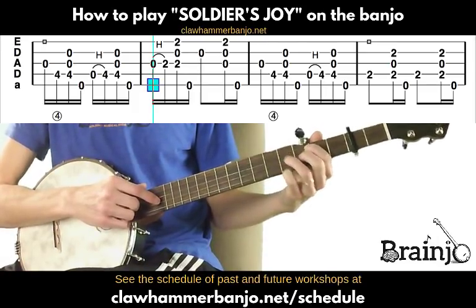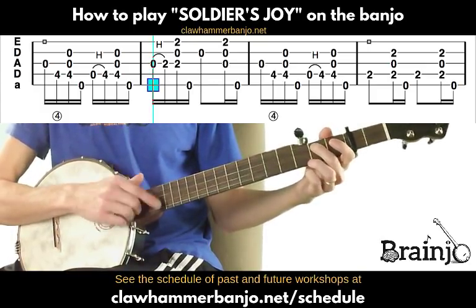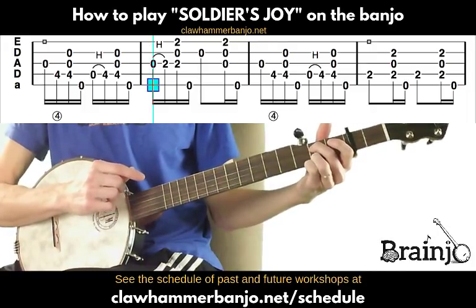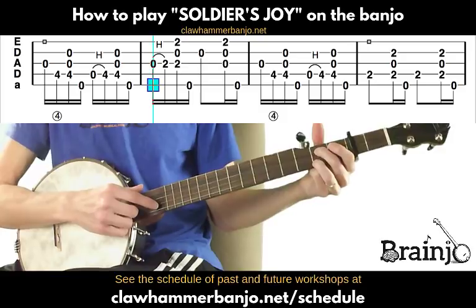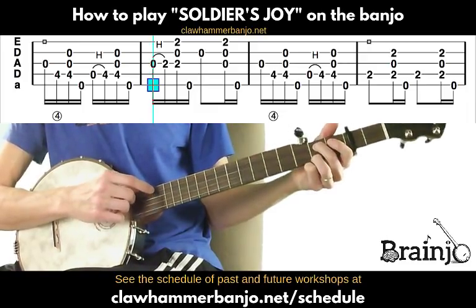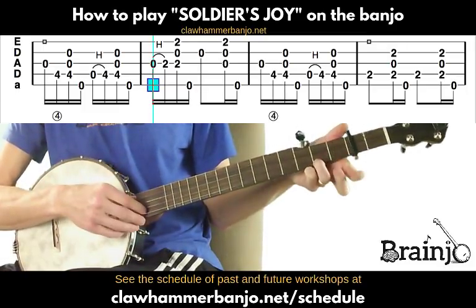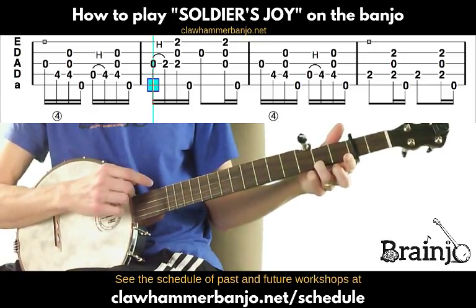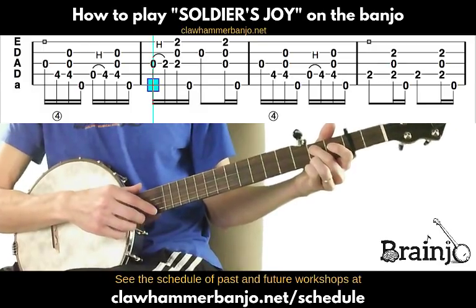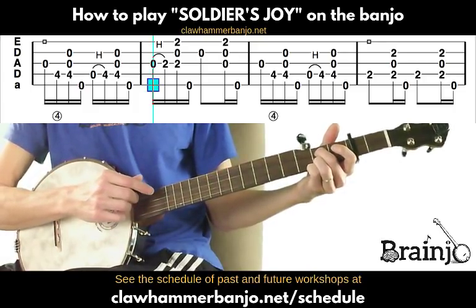We are going to hammer on from the open second string to the open third string, to the third string second fret. You'll notice I'm doing that with my middle finger, and at the same time I'm bringing my ring finger down so that I get that second fret of the first string, because I'm about to strum that note, and we're on a D major chord here. That's the chord being played at the moment in this particular tune, and that chord is played by simply fretting that first string at the second fret. So in order to make my strum consistent with the sound of that chord, I'm going to bring my finger there too, so that when I strum it, it sounds good. And then I'm going to strum thumb after that hammer-on.